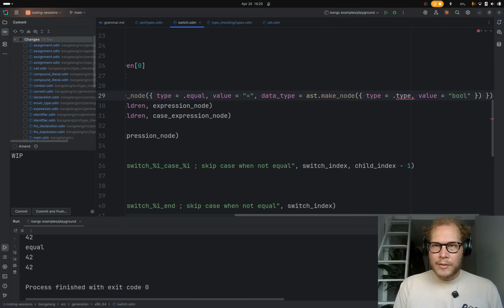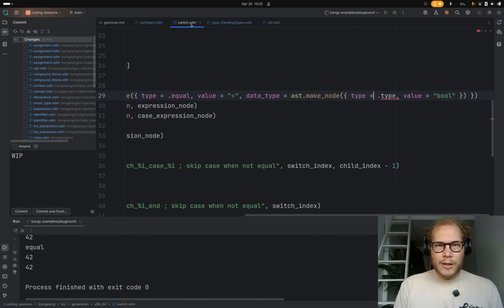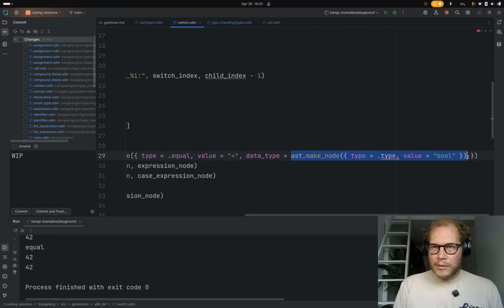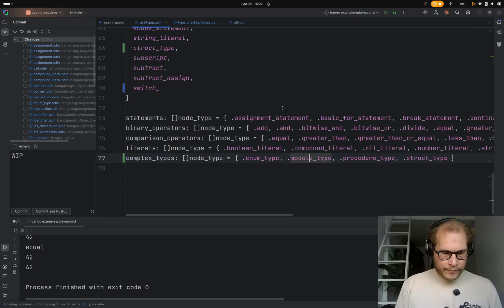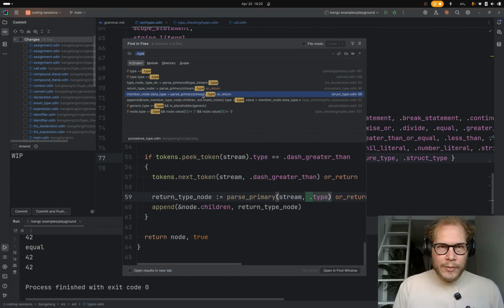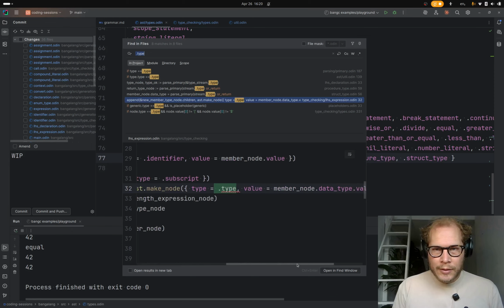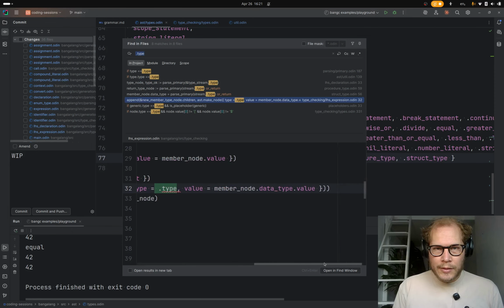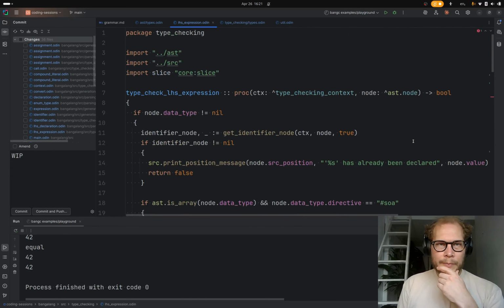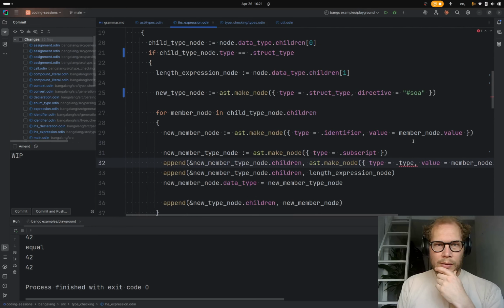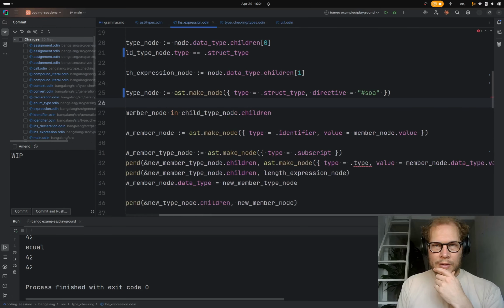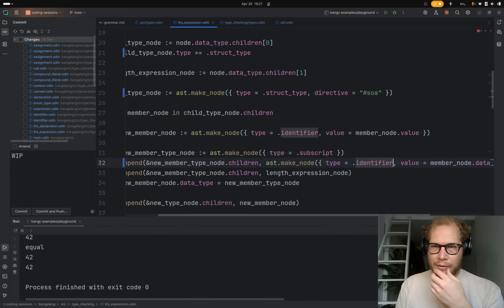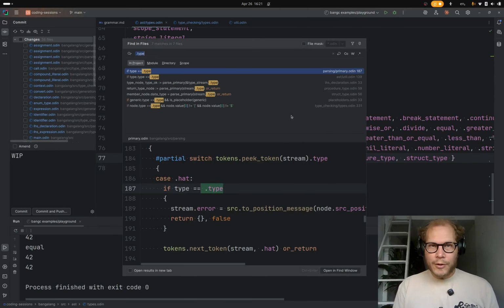What is this? This is making a Boolean node. I guess we're in generation. Yes. So here, like we did in other places, we can do context.program identifiers. Ooh. And that takes care of that. A bit cleaner. This is parse primary, parse primary, parse primary. Okay. What is this actually? Is that right? This is some SOA stuff. I think this can just be identifier. But this, I don't remember this code, so I could be totally wrong.